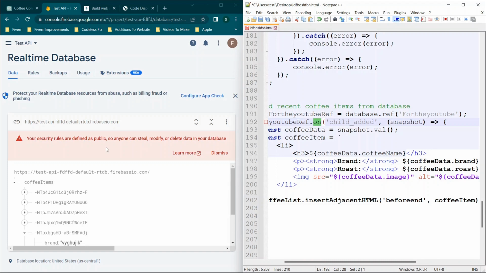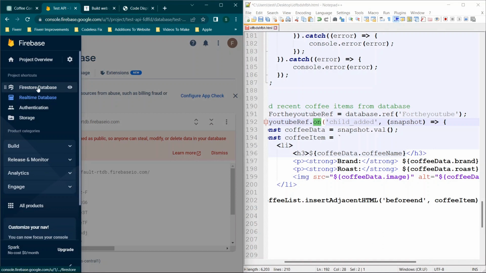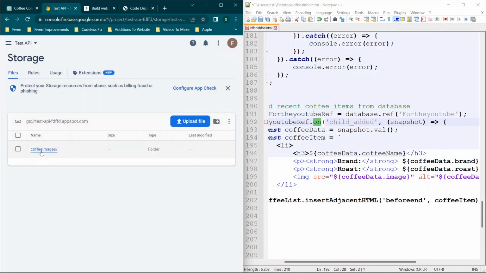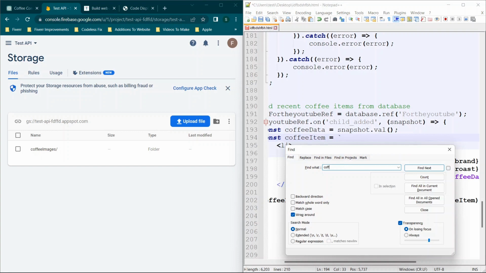So now this part's been replaced, but what we need to do next is make sure that we are also replacing everything in the storage section, because that's actually where everything is being stored. So now we're going to hit Control F and we're going to see coffee images. We're going to count and we have 1 match.